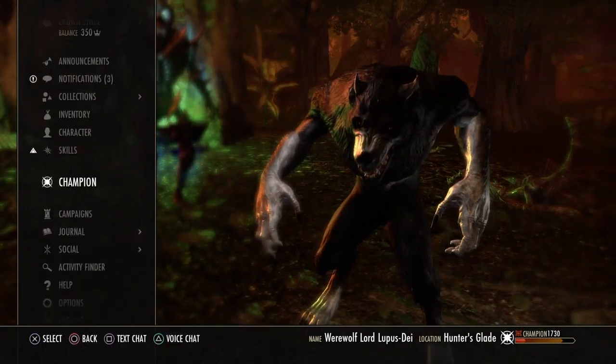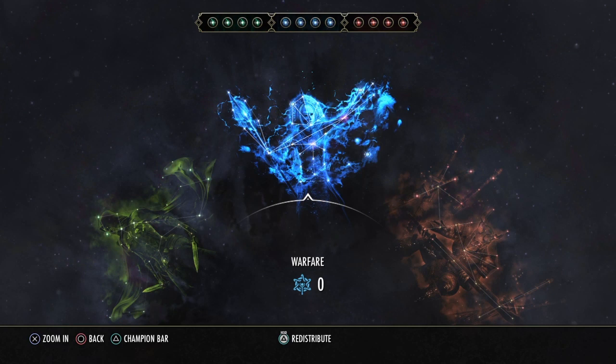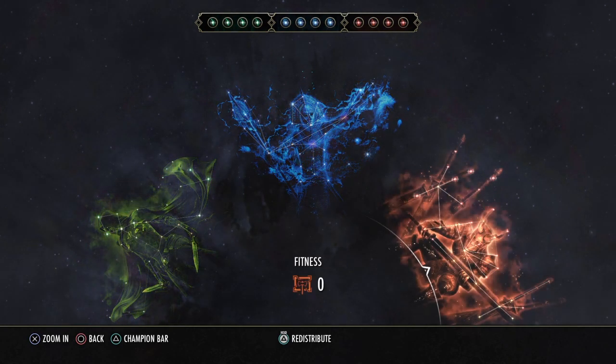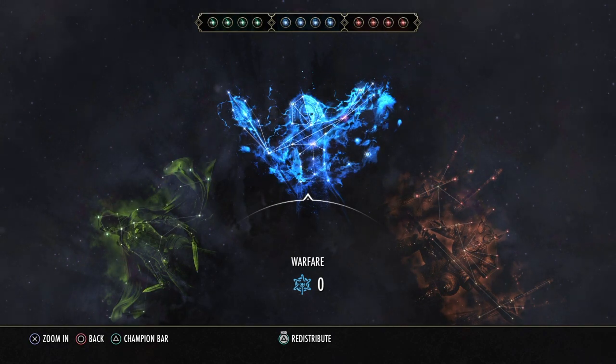Alright, so we're going to go show you the champion points. But this is kind of a battleground specific build. You kind of don't really need CP, but if you decide to go to IC or when proc comes back, I'm going to go ahead and show you what that looks like.